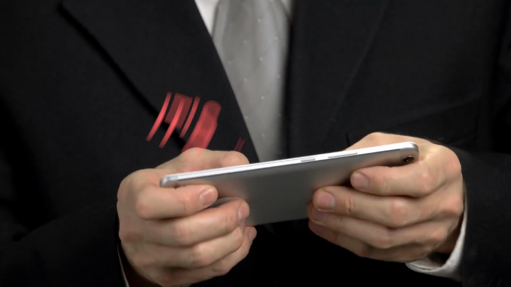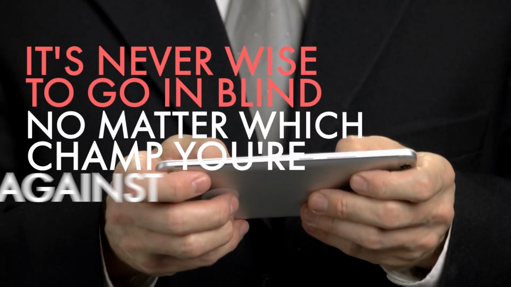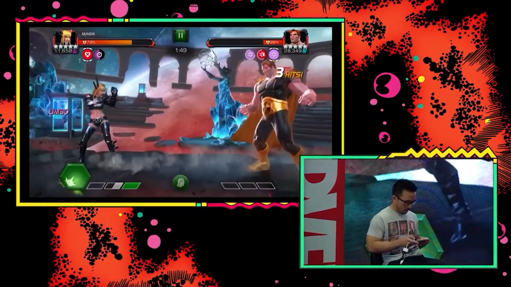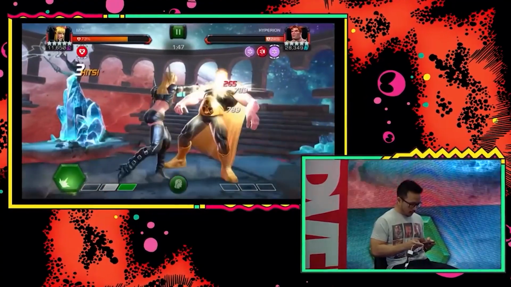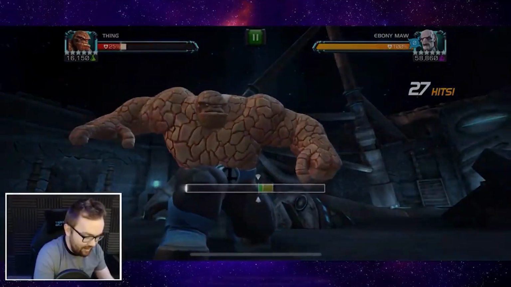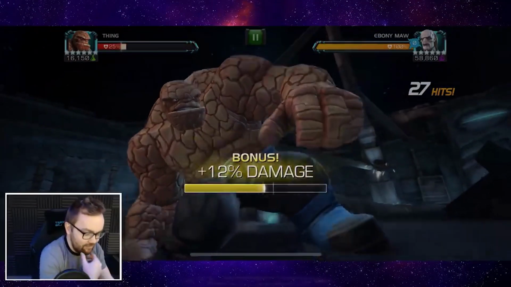First of all, it's never wise to go in blind, no matter which champ you're up against. Seasoned players would always tell you to keep a calculated head rather than playing instinctively. Yeah, it's hard to believe that we are still talking about a video game, but it is what it is. Anyways, it always helps to know what you're up against, even if it's called The Thing.